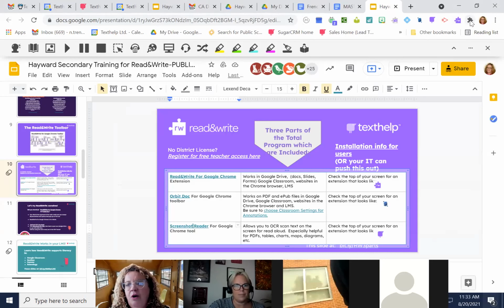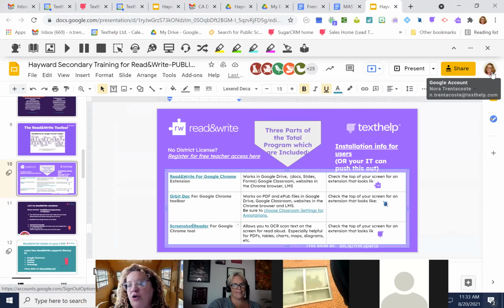So if you go to the Chrome Web Store and you download that, you do need to be using the Chrome browser. You do need to be logged into the Chrome browser. So if you have a little bald head here, you can push all the buttons you want, but it's never going to find you, right? So make sure that you are logged in here to the Chrome browser to get access to those extensions.